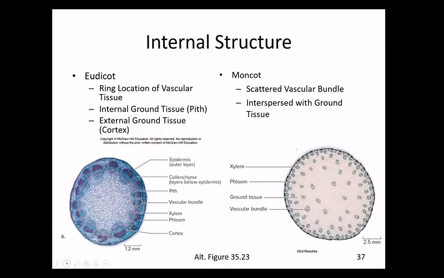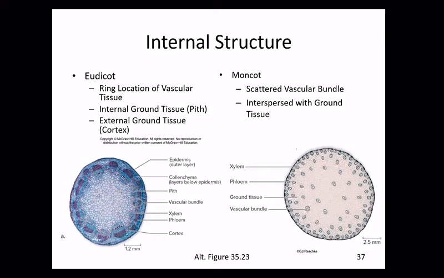Okay. If we look at the internal structure, again, we've already kind of looked at this, but the internal structure of the stem, the shoot that's growing up, we can see again a difference between the eudicots, a eudicot or true dicot. These are going to be the plants that are growing with two embryonic leaves, and will show the ring-like structure of that, which will allow for the secondary growth to occur, the rings on a tree, for example.